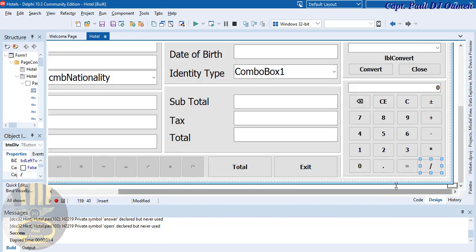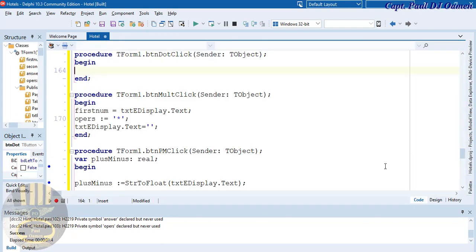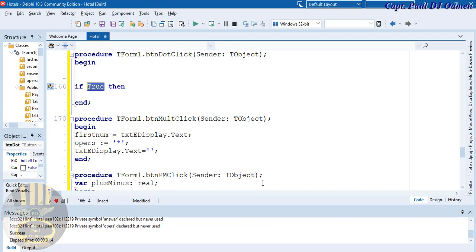Now let's take care of this. Double click on it, and what we need to do in there is use an if statement. If op has the value of a decimal, get rid of this.